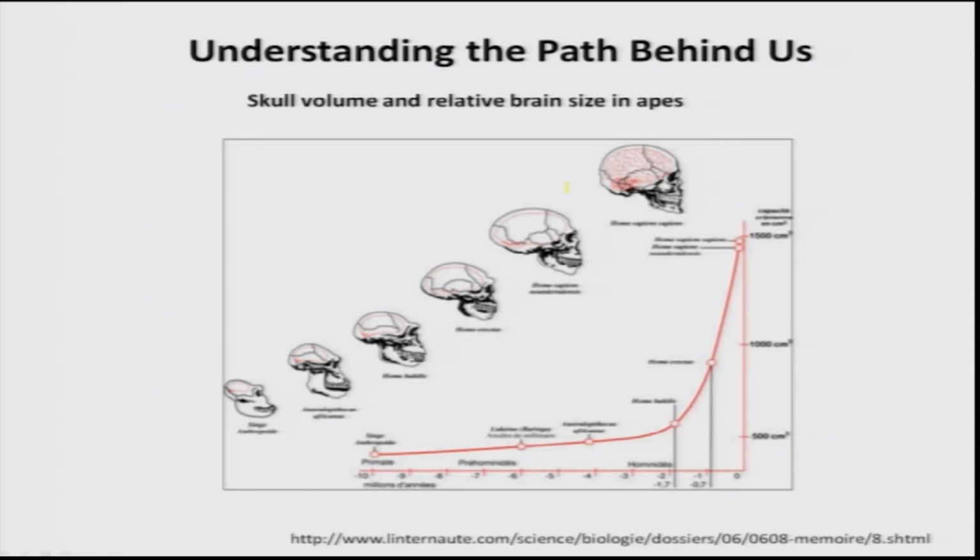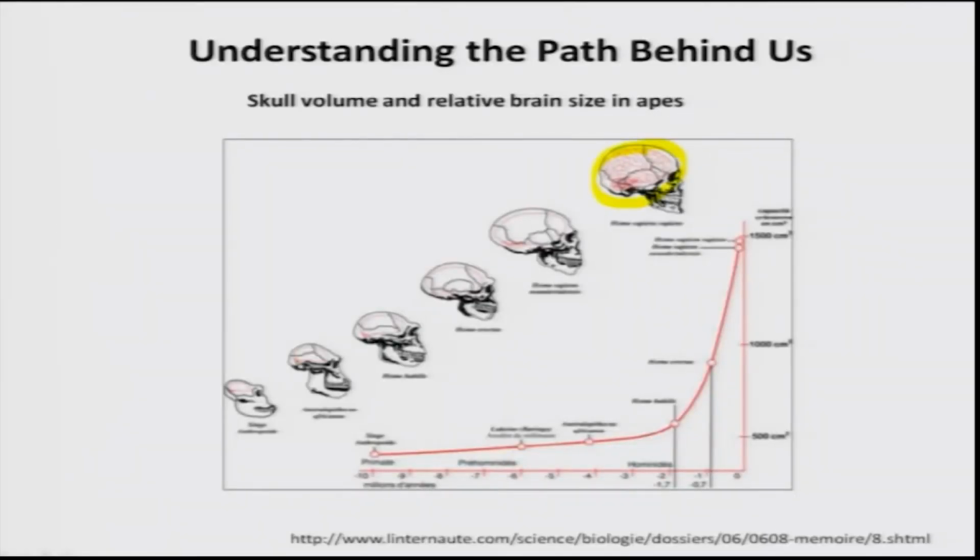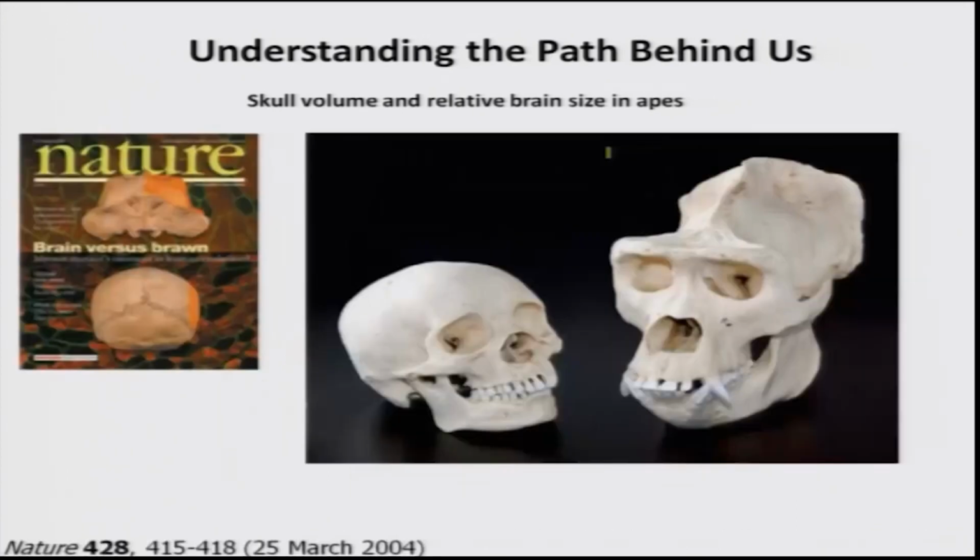Another example is our brain itself. What you can see here is that although the orangutan or apes have a much larger head, their skull has a small cavity for holding the brain. So, if you look at skull volume versus relative brain size, we have a larger brain size in the skull, right. So, what led to this evolution, we do not know for sure, but what we believe is that the ability to use your hands as a tool could possibly be one gift.